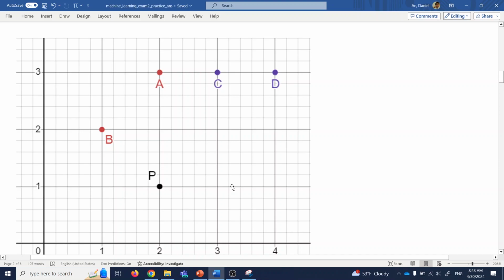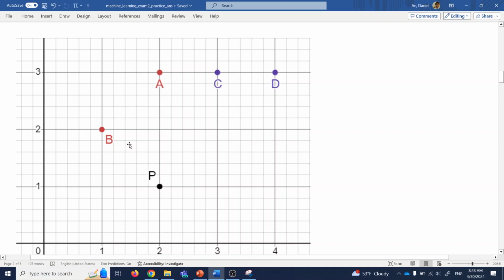Now, let's say we are doing k nearest neighborhood for P, and let's first use the Manhattan distance. So, what's the distance between P to B? You go one block this way, one block that way, so it's 2, right? For Manhattan distance, you just have to imagine yourself walking on the streets of Manhattan. You can't go diagonally. So from P to A, 2. How about P to C? 3, 4.